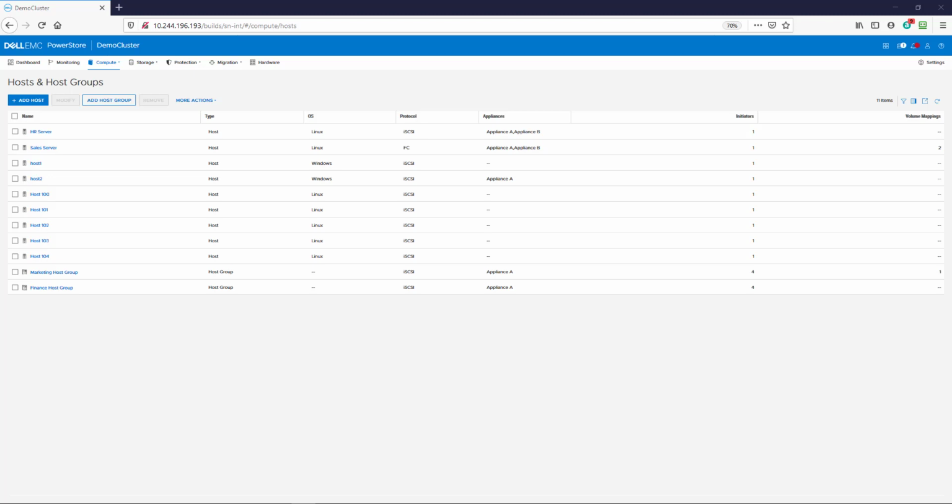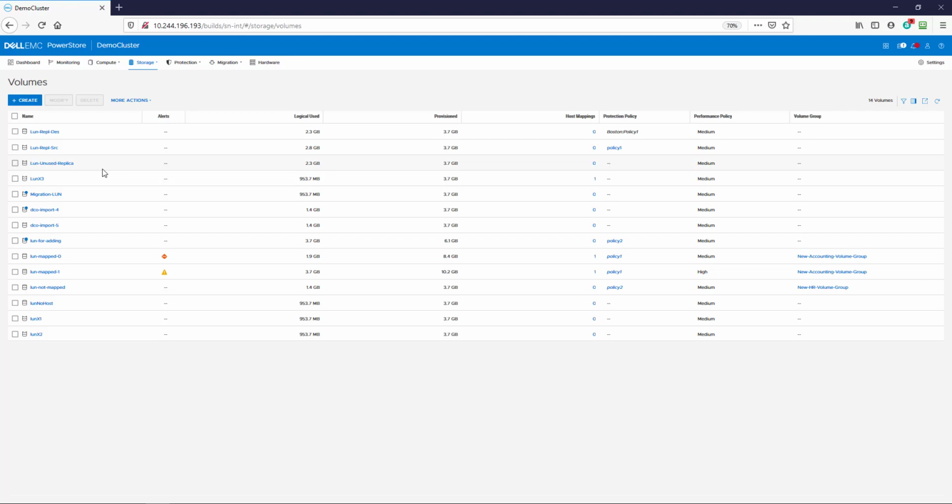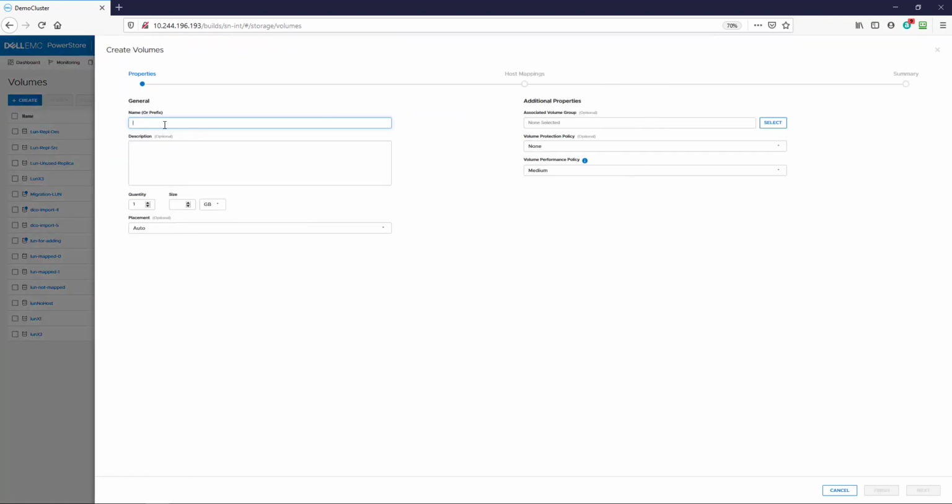Based on historical utilization patterns, it creates a future utilization forecast, and based on this information, assists users with new storage object creation, placing the objects on the most appropriate appliance, one that is not just less utilized today, but expected to be less utilized in the near future. When I try to create a new volume in a multi-appliance setup, and let's do it now, I expect to see the placement option in the create volume wizard.